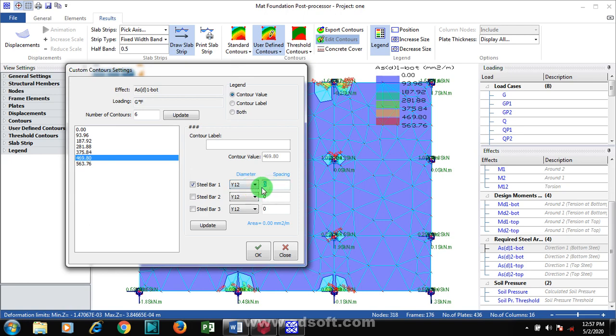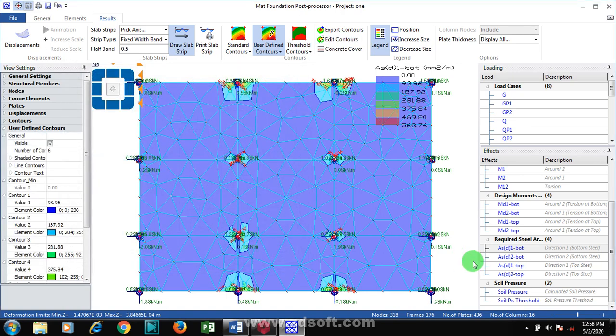Right now, what I'm going to do is specify the spacing to be 150, for example, and let's see what it gives us. You can see the contour. This is the area that is required. Now this is the area of steel that we are providing, which is quite a bit greater than this, but it's not economical enough. So I'm going to increase my spacing to 200, which is good enough. You can see it's slightly above the area of steel that is required, which is very much okay and economical. So I'm going to click on OK.